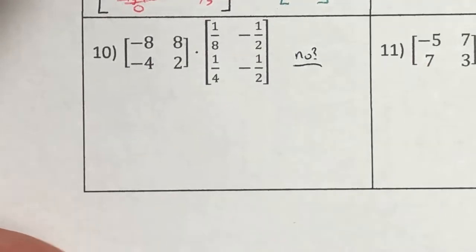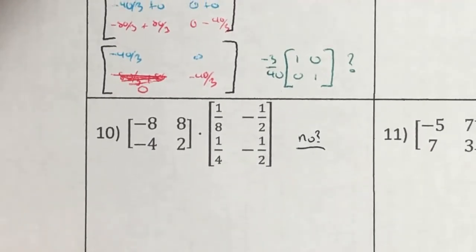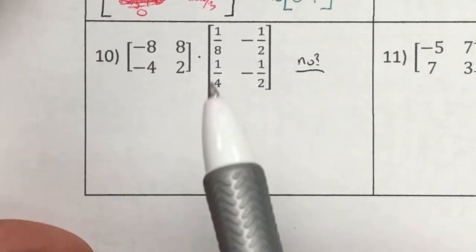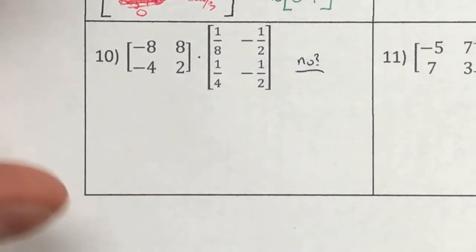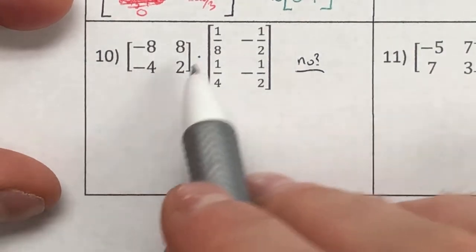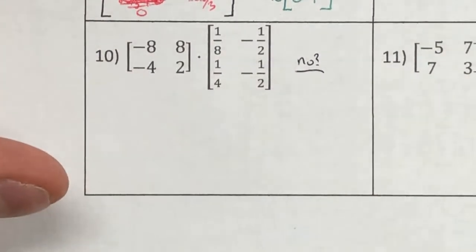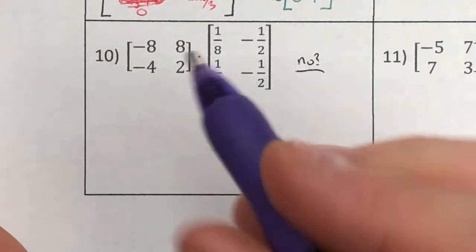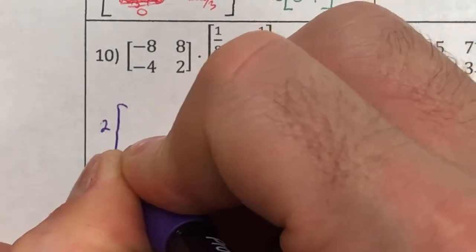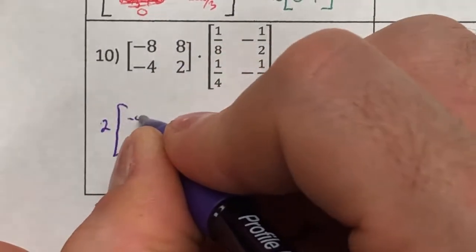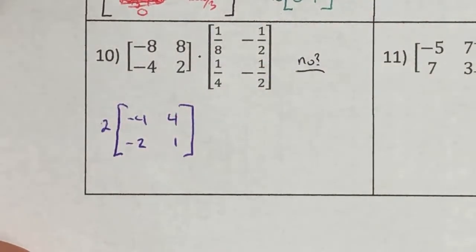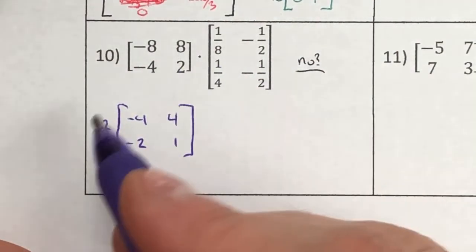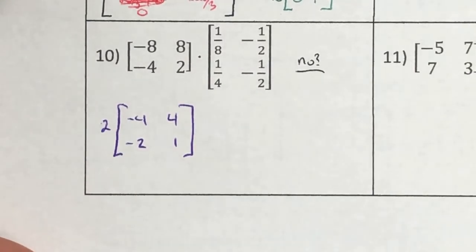But we just talked about scales on the previous one. So why don't we go ahead and see if we can pull scales out of these before we even approach it. And so I notice that all of these numbers are all divisible by 2. So what I'm going to do is I'm going to pull out a 2. I unscaled it. So negative 4, 4, negative 2, 1. Basically, I divide them all by 2 so that I can show that I will eventually multiply them by 2.